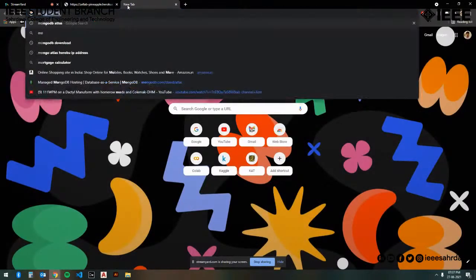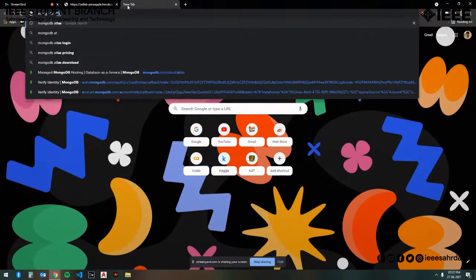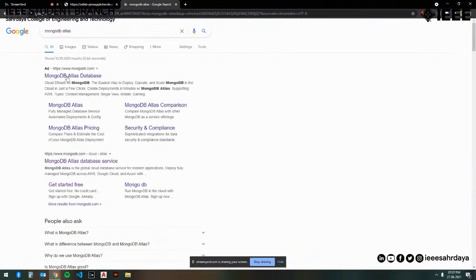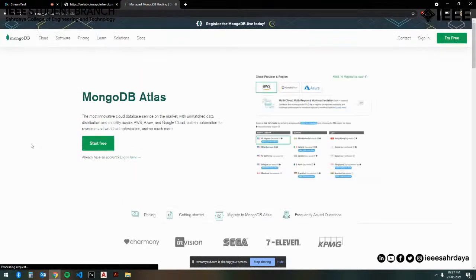It's in a place called MongoDB Atlas database service. This is a service provided by MongoDB itself. Our database is a MongoDB NoSQL database. MongoDB Atlas is a cloud service which you can use to host your databases.